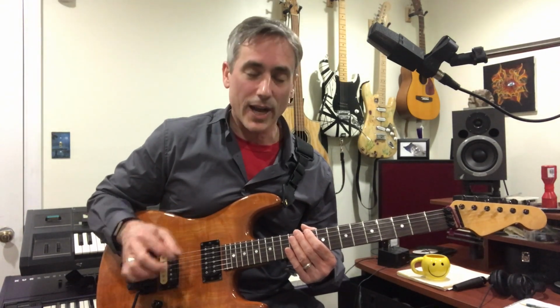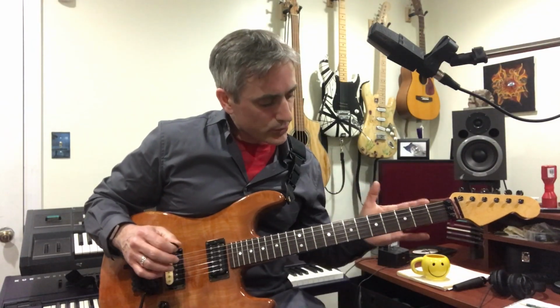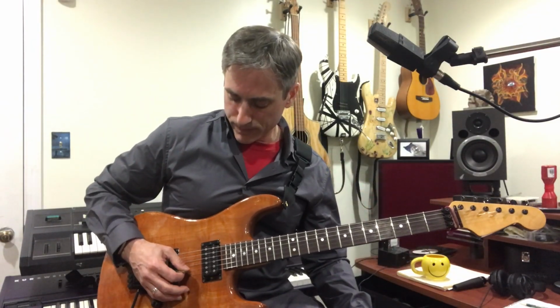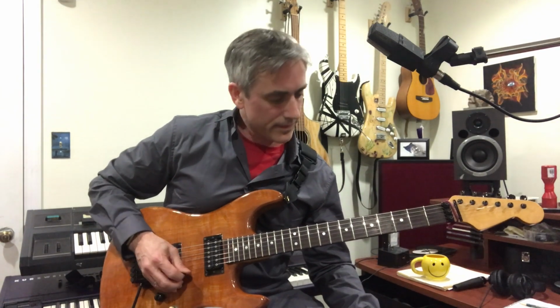So I wanted to give a couple exercises here showing that we can use hybrid picking without getting that chicken picking sound. Okay, so let's take a look at this. We're going to take two adjacent strings, and work on this first one exclusively on the B and the E string. This whole piece of music can be accomplished with alternate picking.